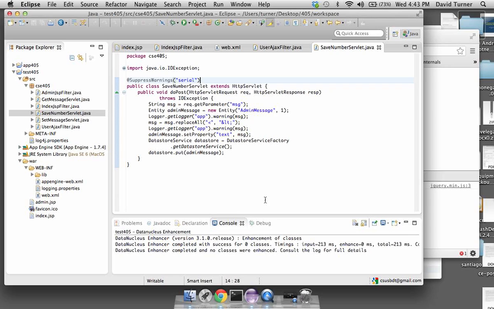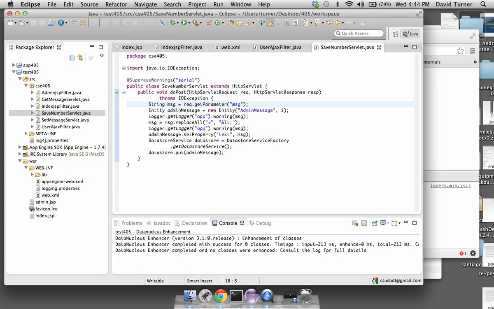And here it is. This is a good warning. I don't want to get into that, but normally you don't suppress warnings. But this warning is okay to suppress. It just says that servlets implement the serializable interface. It means you can serialize them, store their state, and restore them from that. And we'll just leave that turned off there.